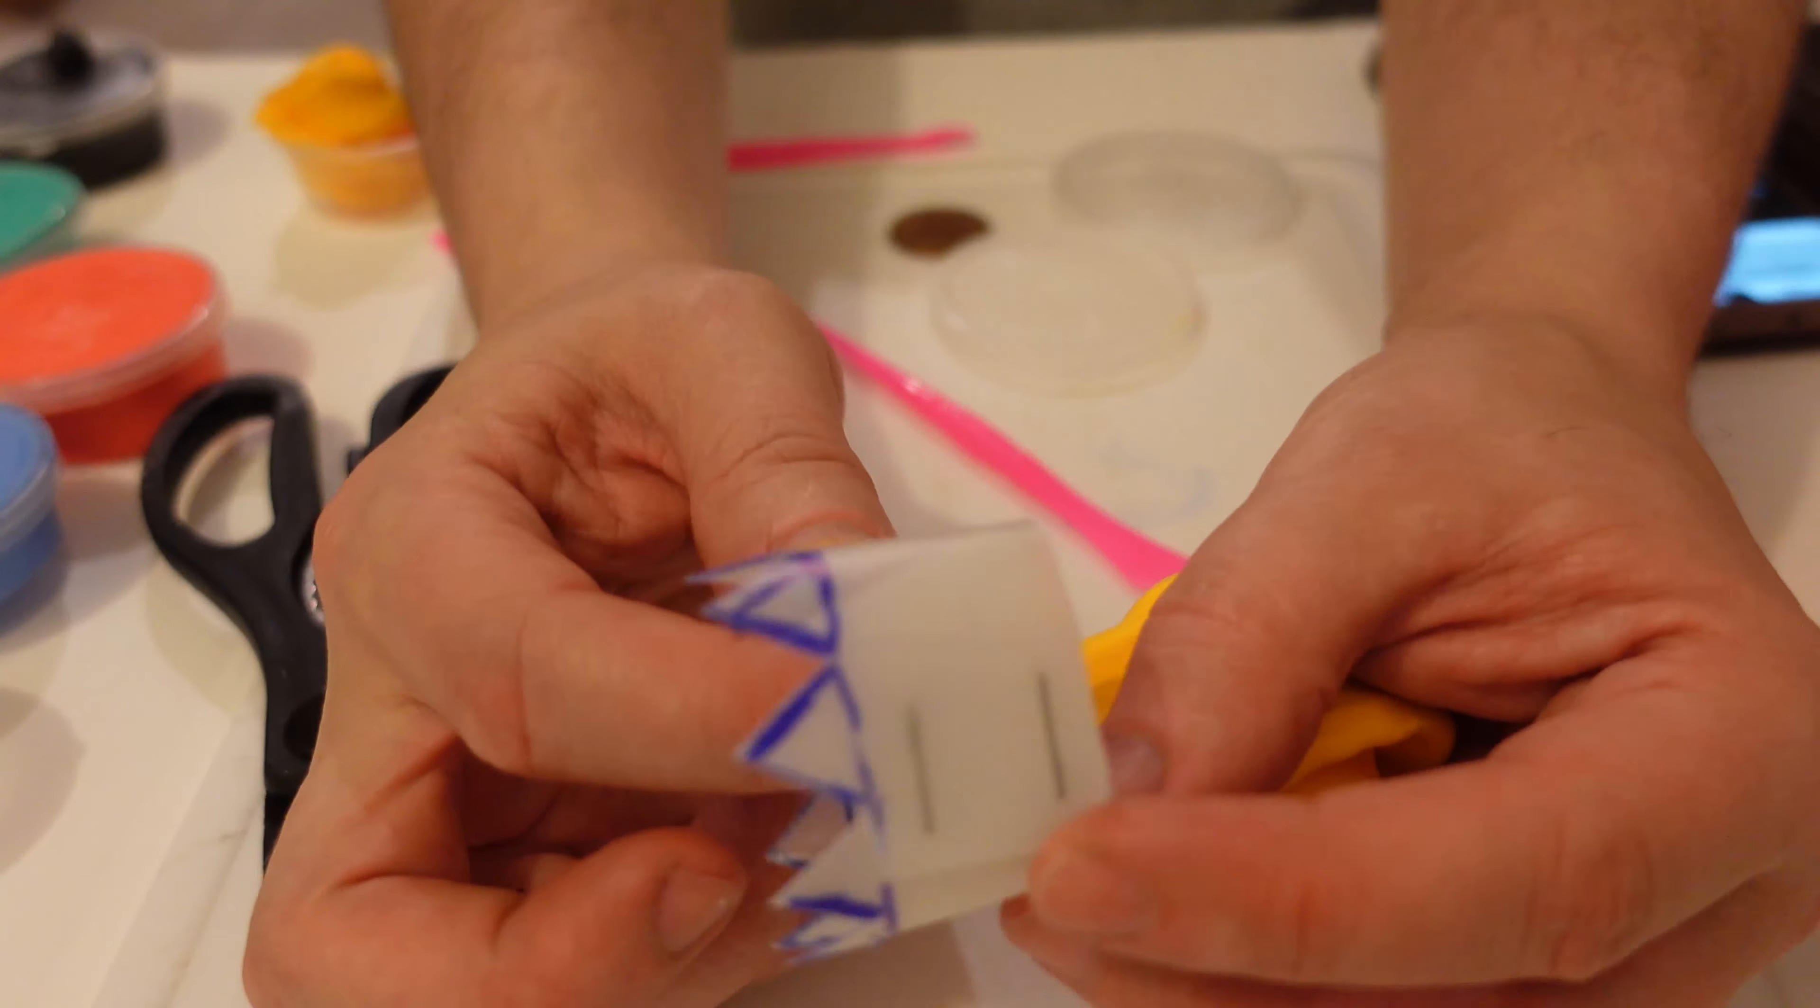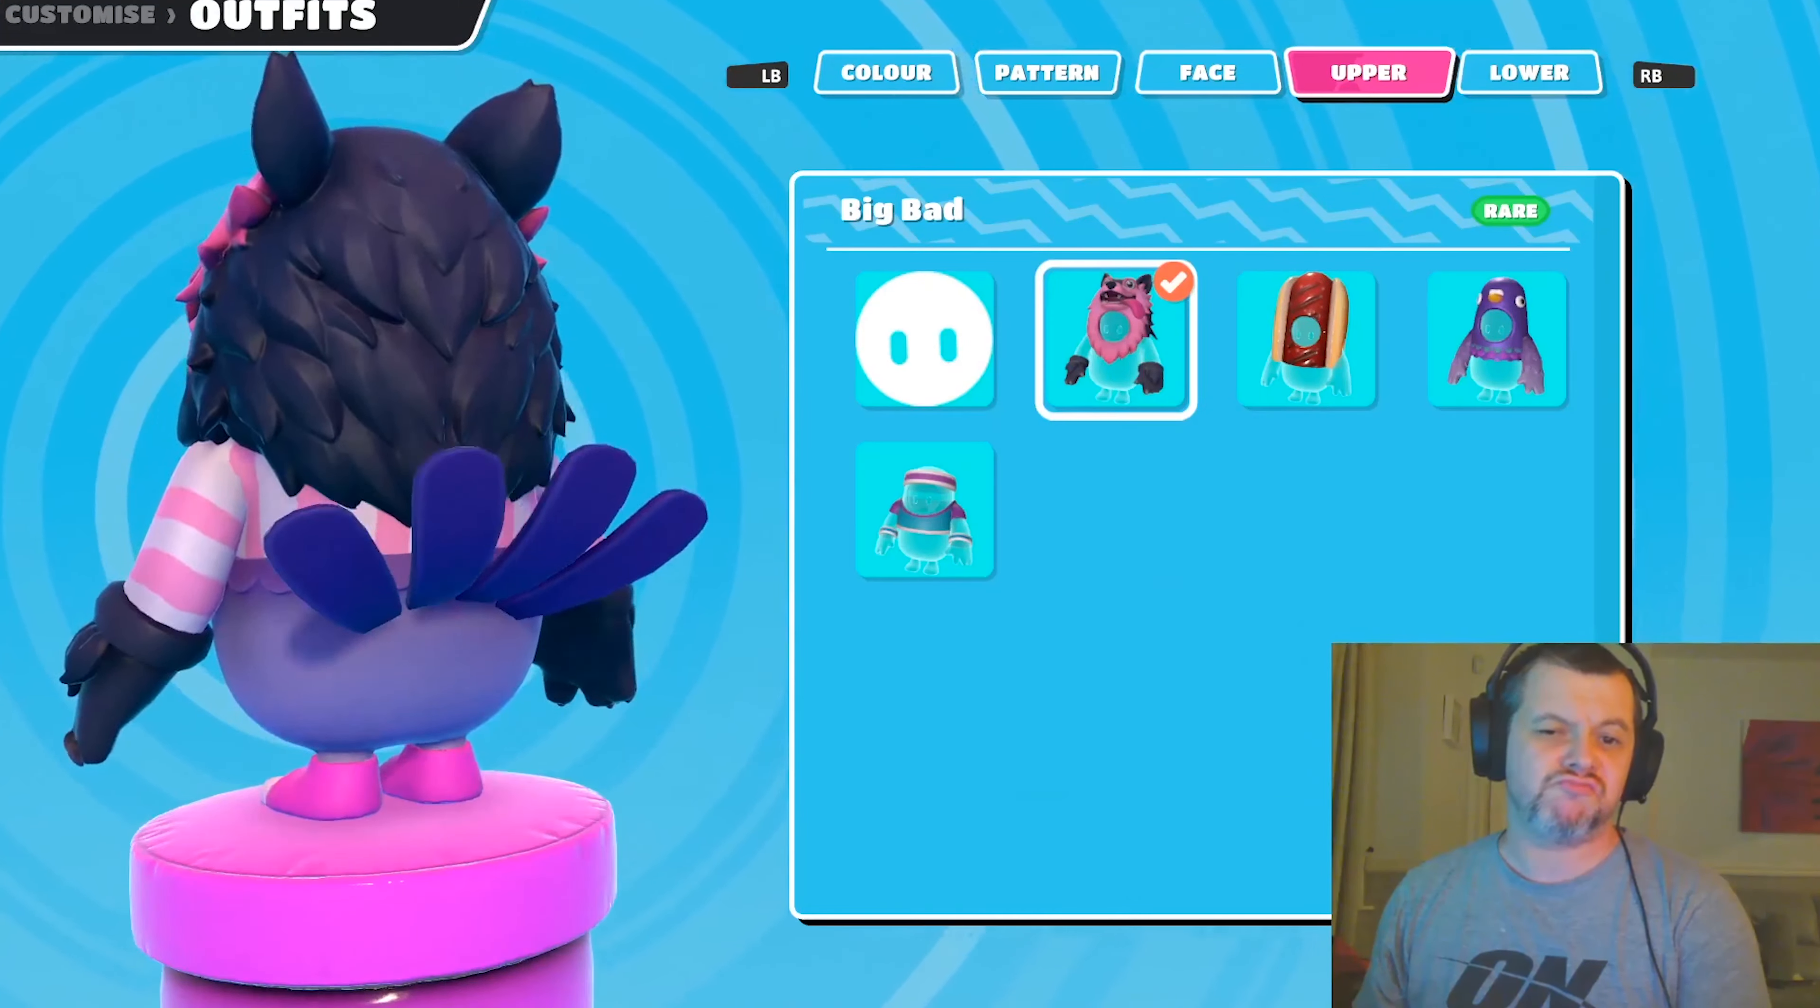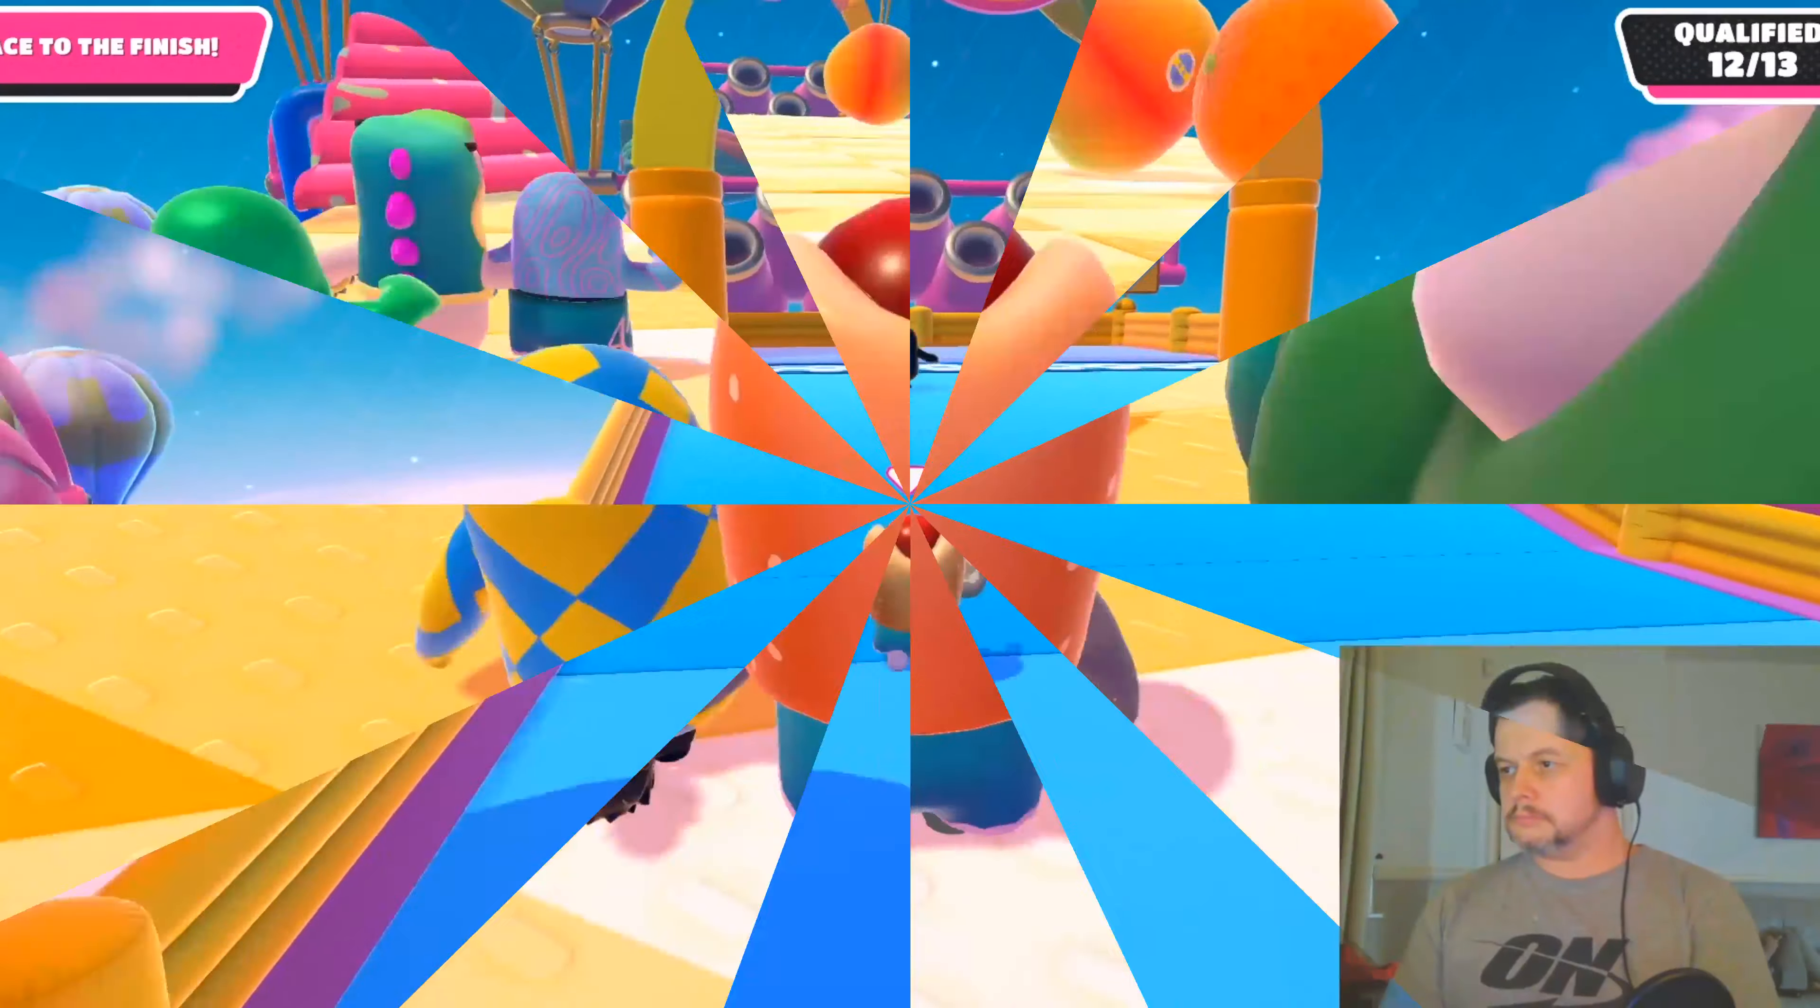Now, as a little bonus, I thought it'd be really cool if we could make him a little crown. I just used some plastic from a milk carton and then just applied some of the yellow clay around that and left the whole thing to dry. What's the best thing to do whilst you're waiting for a Fall Guy to dry? Okay, Fall Guy!